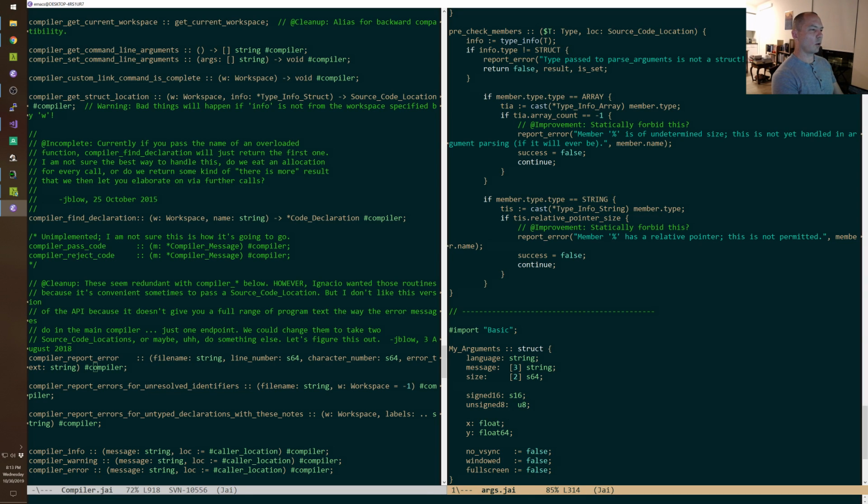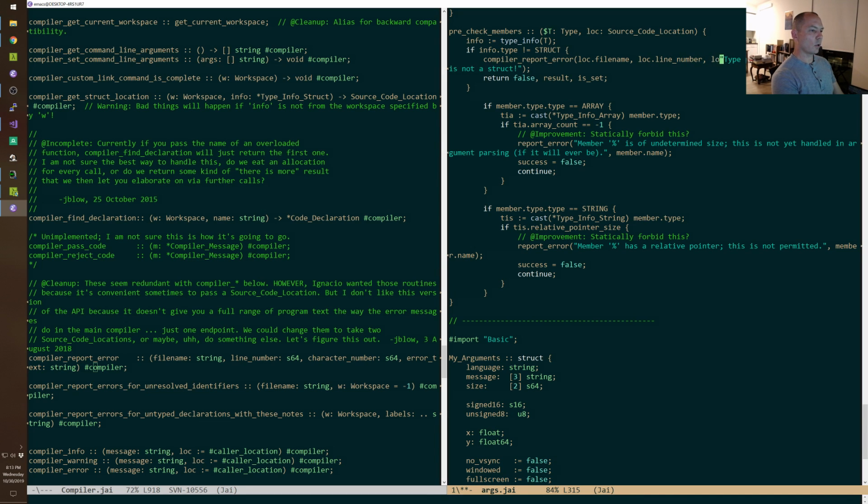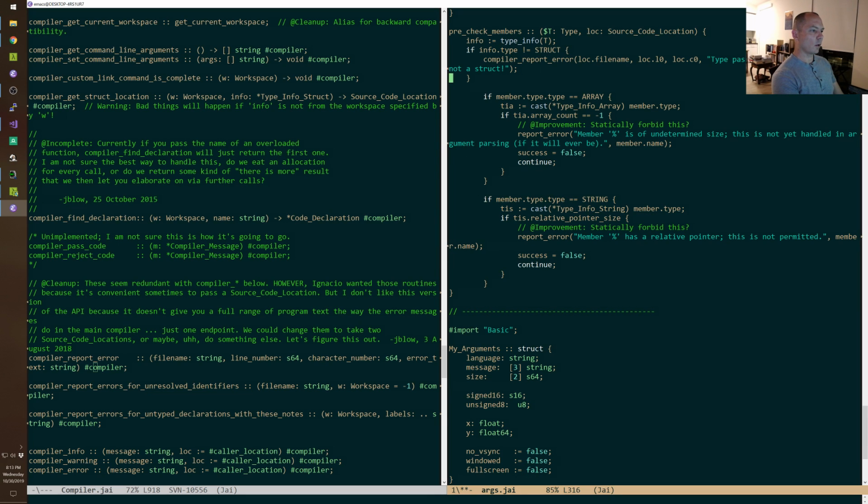We want to put the calling site in. All right, so we're going to say compiler report error, loc.filename, loc.line number, or loc.l0, I guess, loc.c0, and type passed arguments to parse arguments is not a struct. Okay. And then that'll just cause the compiler to terminate when you say compiler report error.